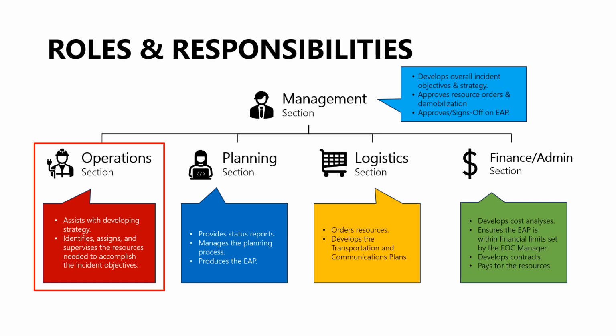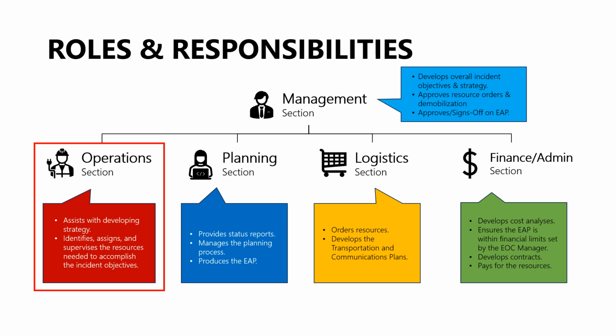So this section just shows a little bit about the roles and responsibilities within each section of the EOC. EOC management section is developing that overall incident objectives and strategy. They approve the demobilization, and they're signing off on those EOC action plans. Operations is assisting in developing that strategy. They're identifying, assigning, and supervising those resources needed to accomplish those objectives that EOC management section came up with.